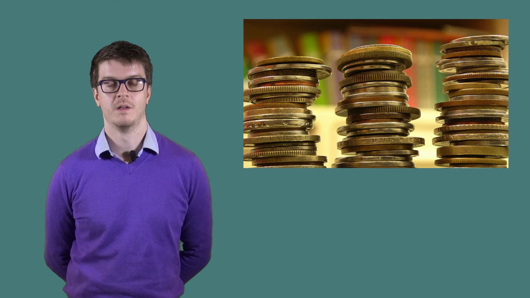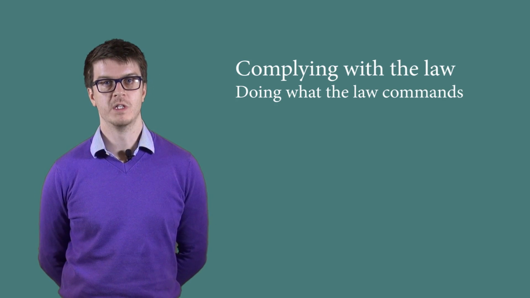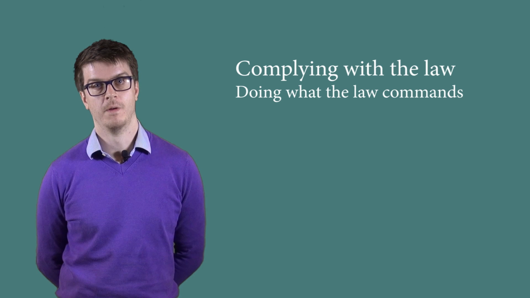Obeying the law is not the same as complying with the law. Having an obligation to obey the law is not the same as having an obligation to comply with the law. Here's how we can see the difference. Suppose the law tells you to pay your income tax. If your income tax gets paid, then that's enough to count as complying with the law. The law told you to do something, and you did it. Acting in accordance with the law is sufficient to comply with the law.